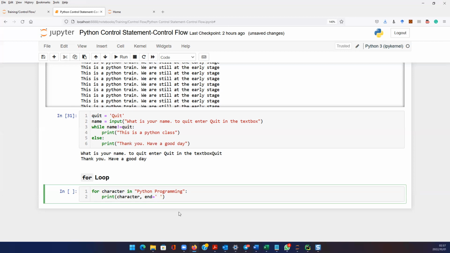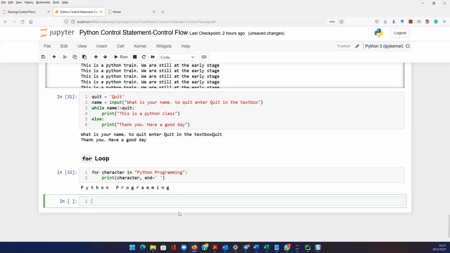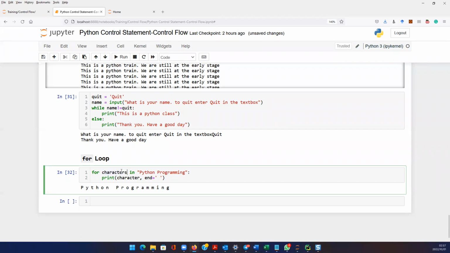Look at what's going to happen. You see what we did, right? Actually, this is Python. I don't know why I said character. This variable can be anything. So if you say characters or character, it's still going to give you the same thing, because this is a variable that represents everything that is here. Look at what I did here.